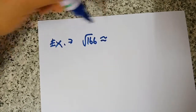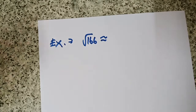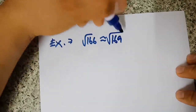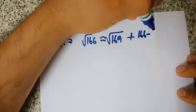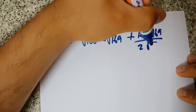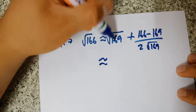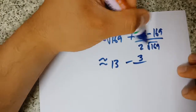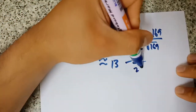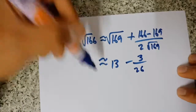Okay, let's have another one. How about a bigger 3-digit number? Let's say 166. This will be our example 7, I think. Square root of 166. What is the perfect square closest to 166? That must be 169. So it will be about square root of 169 plus 166 minus 169 over 2 square root of 169. And square root of 169 is 13. 166 minus 169 is negative 3. 2 times square root of 169 is 26, because this is 13 times 2.